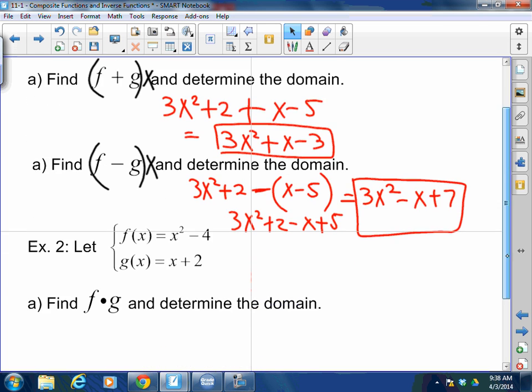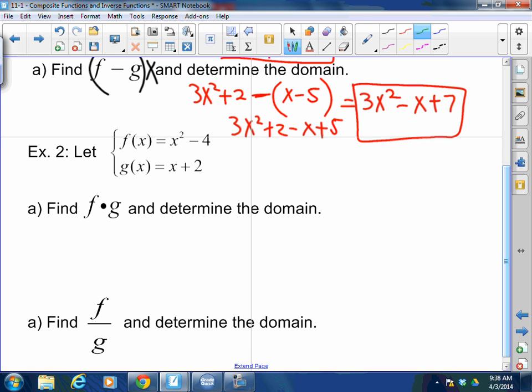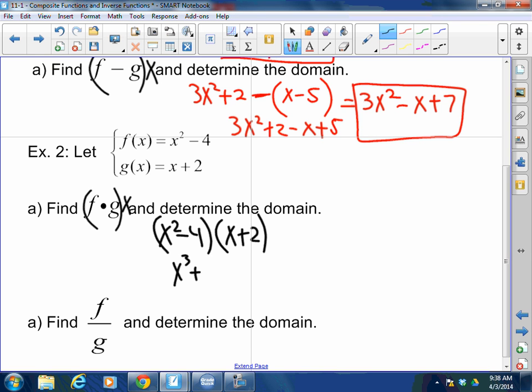Now, f of x equals x squared minus 4 and g of x equals x plus 2. I want to find f times g of x. I technically wrote this inaccurately, I'm sorry. Well, in this case, it's going to be x squared minus 4 times g of x, which is x plus 2. All of these skills you know how to do. FOIL: x cubed plus 2x squared minus 4x minus 8. It's already in standard form. Ping, pong, boom, done.